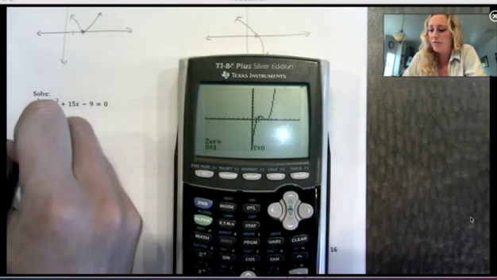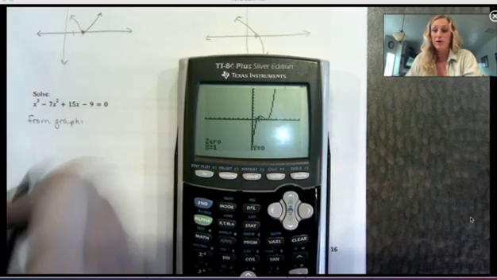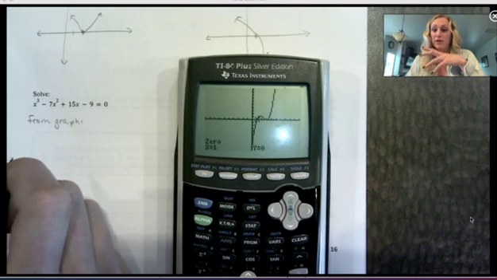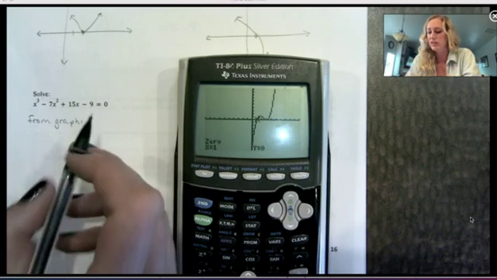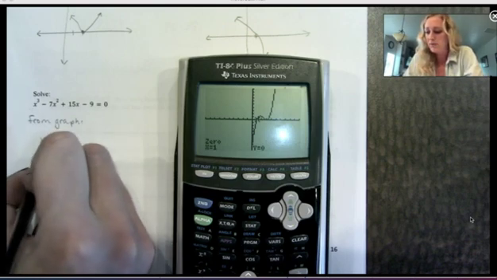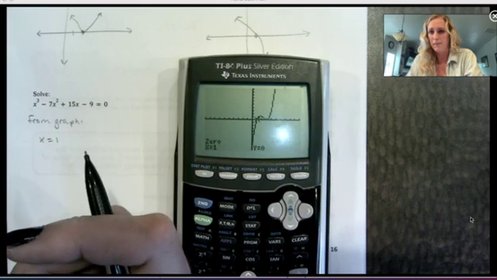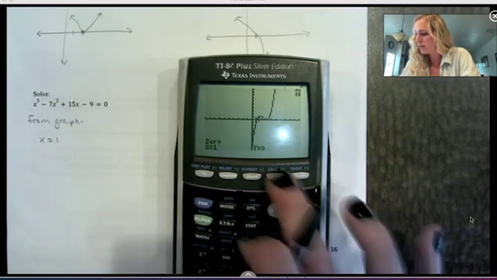So from the graph, I do want you guys to practice writing "from the graph" here, because then I'll know that you didn't actually do any algebra to find this 0. You got it from using technology, which is fine. We're showing you how to do that. But we want to know which ones you're getting from the graph and which ones you're getting from algebra. So we got x equals 1, maybe 3 as well. So let's try that one.